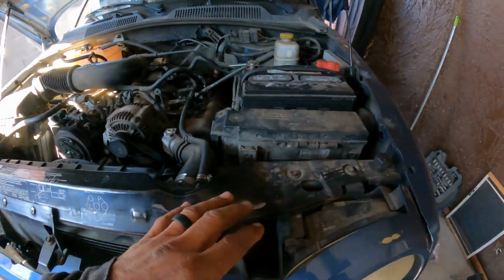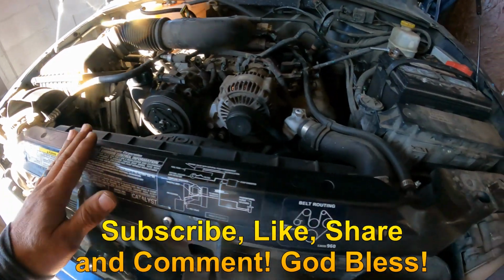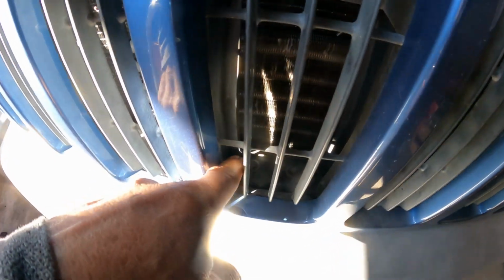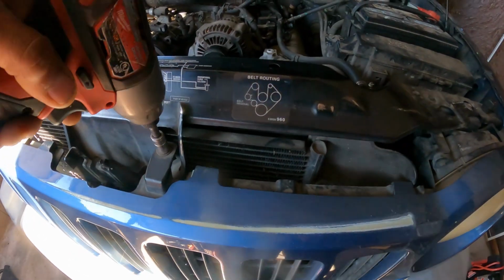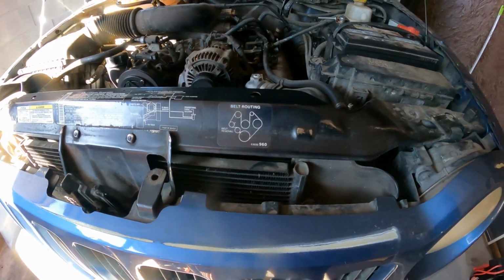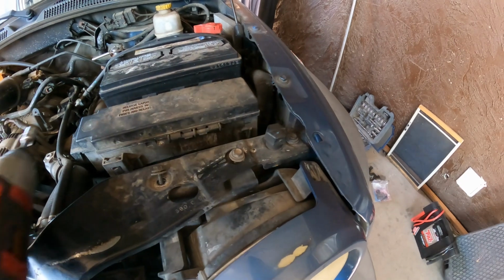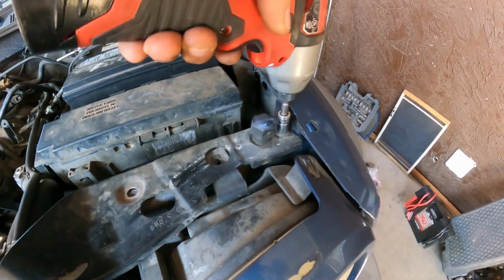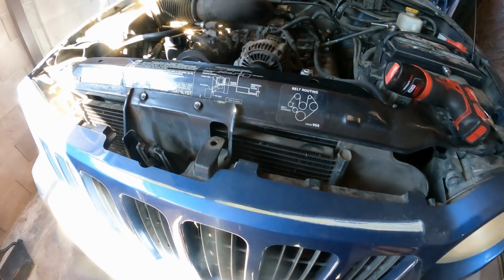First thing we need to do, we want to remove this support, okay, right here. So it's going to be 1, 2, 3, 6, 7, 8, and 9 bolts. So let's get right to it. I'm gonna work with one hand. So far all the bolts are the same length. So let's remove them before we actually start.